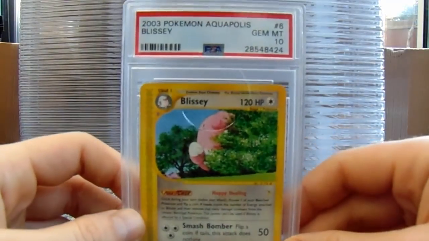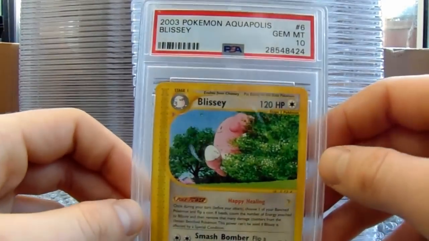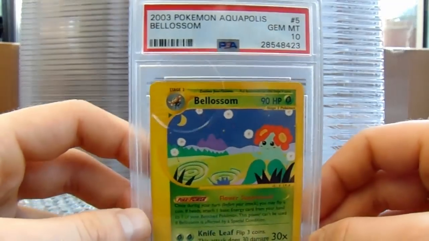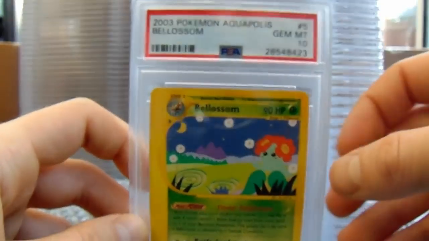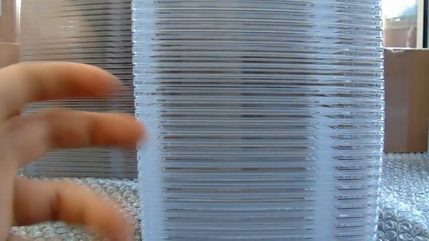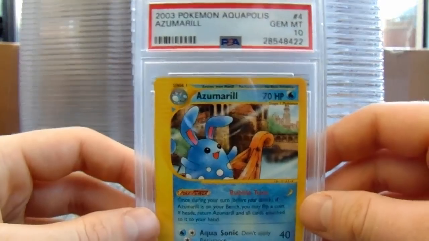Aquapolis is a set I believe will be on the rise this year. We've seen Skyridge rise quite massively, and even Expedition from its low point. Aquapolis has been overlooked a little bit. I expect over the 12 months to sell these. I'm not expecting them to run out the door. To be honest, I wouldn't really want them to, because that means I've priced them wrong. But we've got some beautiful cards here, it must be said. Ridios.